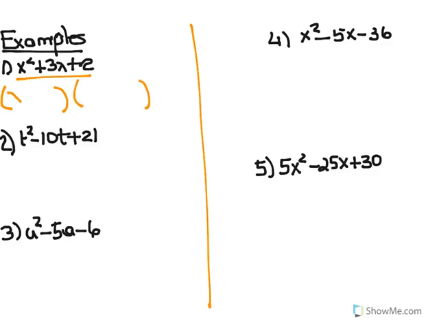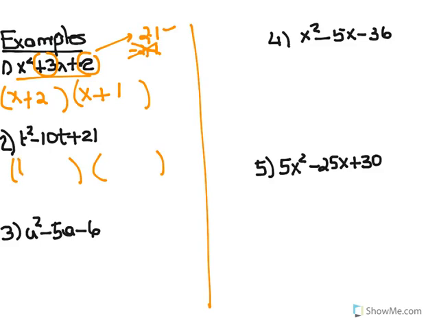Okay, so x and x, I have 2. I can decompose 2 into 2 and 1 and negative 2 and negative 1. Because this number is positive, I'm not going to take the negatives, right? Let me see if these two numbers add to 3. They do, so it's x plus 2, x plus 1. Okay? Now let me factor these.